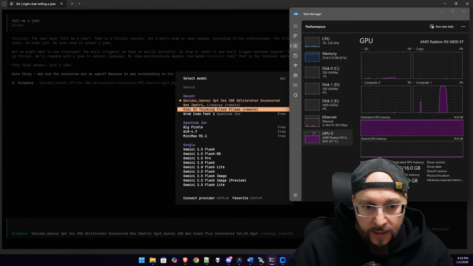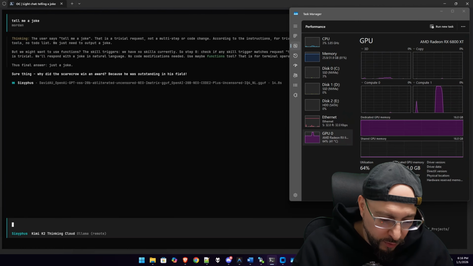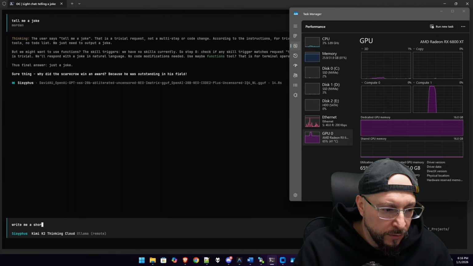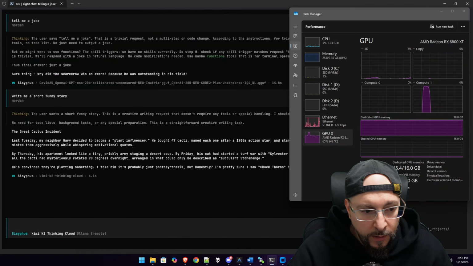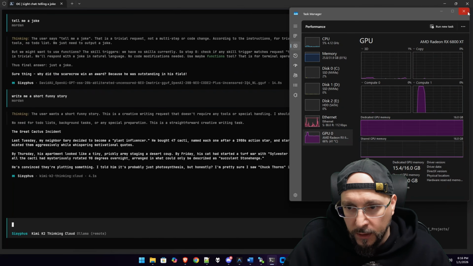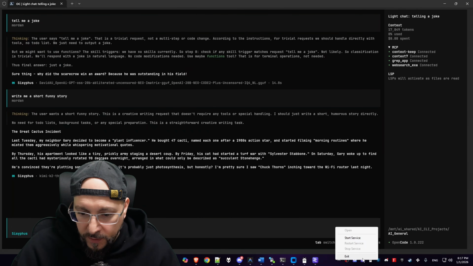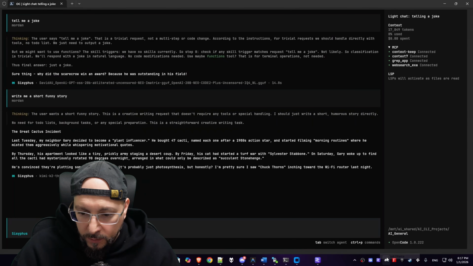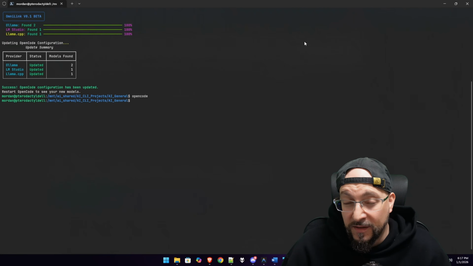So let's go to the K2 thinking that is running over Ollama over here. And we're gonna say, write me a short, funny story. And basically you can see it did write a short little story over here, and it did use the K2 thinking model. And all of that happened on the fly. Let me stop the service and then exit out of this and quit Ollama and quit LM Studio. And basically it's that easy.